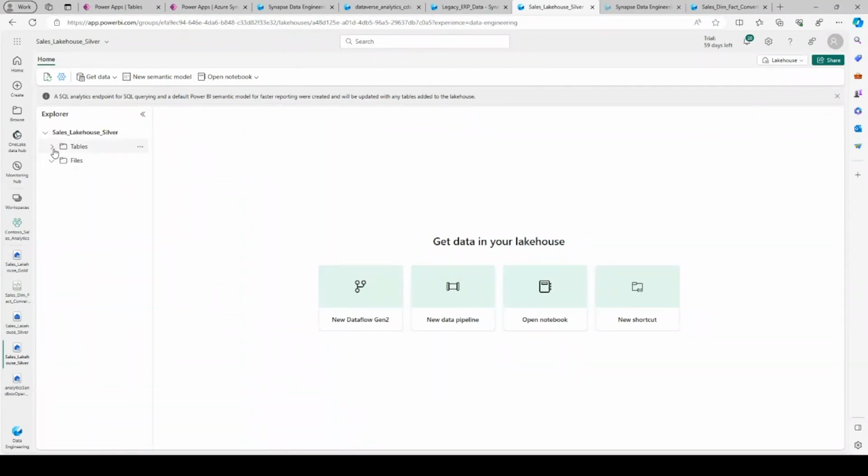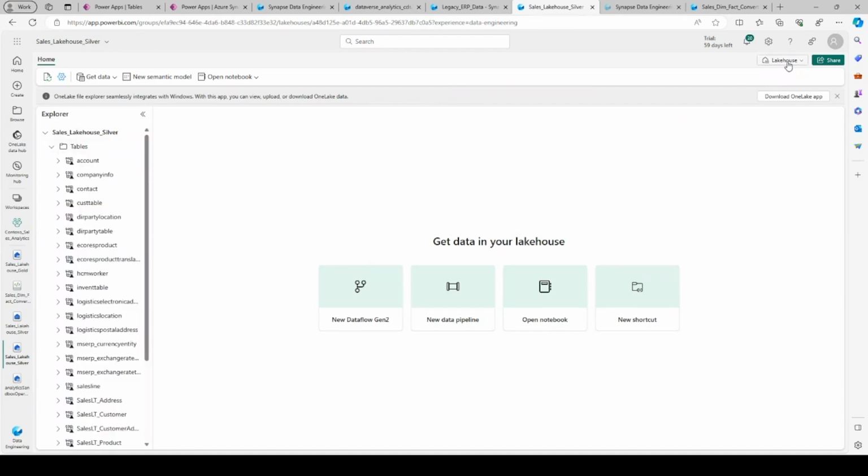Now, the next thing is, as Aman showed, you can use the notebooks. In other examples, we have shown how you can use the T-SQL capabilities if you're using data warehousing, virtual data warehousing concepts and things like that. You can do all those things in here, right? Right now, let me show you this. I'm in the Lakehouse mode.